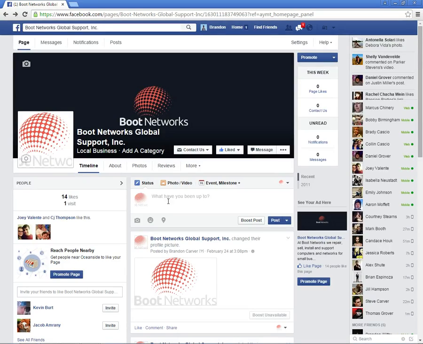Now, once you've posted it, Facebook does offer a boost post as well as a promote page option down here in the left. Now that's paid advertising. I do recommend looking into that once you've generated enough leads on your own and you can't feasibly generate any more.